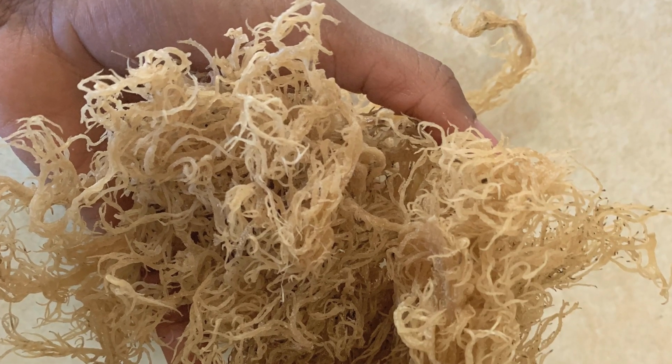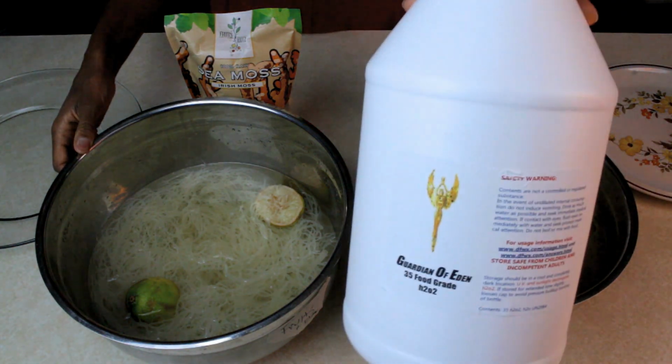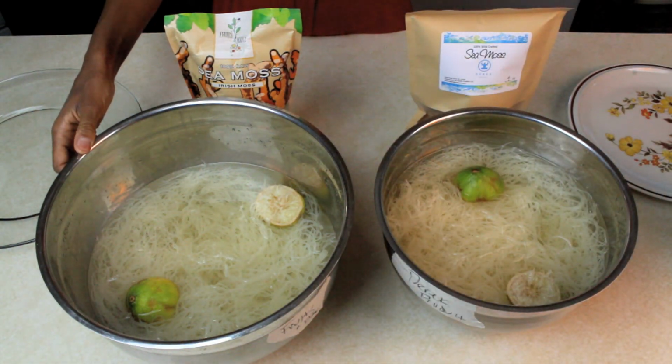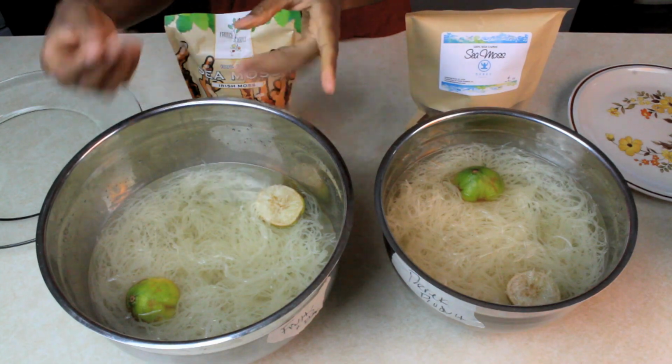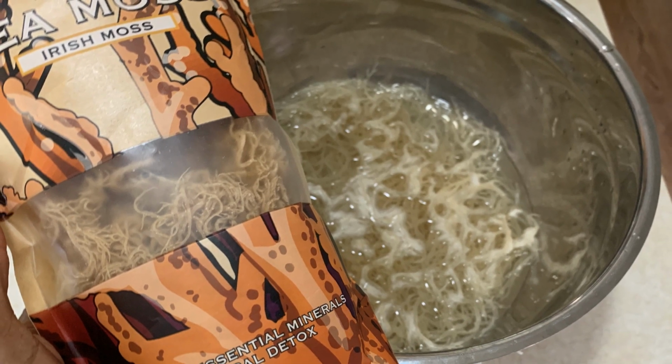I'll insert a picture here of this Fruits and Roots. I washed it and then I soaked it with some food grade hydrogen peroxide just to help to get rid of bacteria. So what I noticed is that it was bubbling because there was a lot of bacteria on it, because this one was a little bit dirtier than the Derek product.